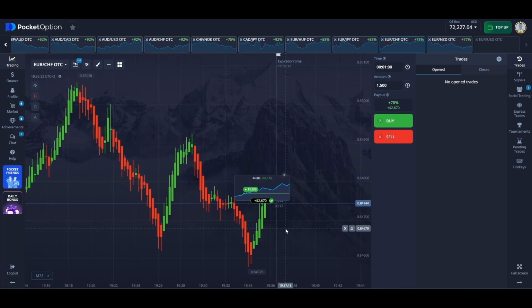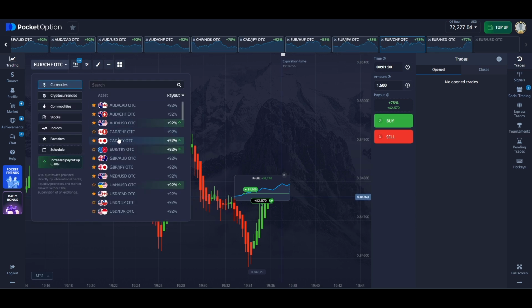That's why the OTC market is actually a really good option for working on weekends when the regular market is closed. It's also a good option if your time zone lines up with when you want to trade on the financial market, on Forex, but the markets are closed. So the OTC market really is a lifesaver. Another big advantage. A lot of our students really like the OTC market simply because it's so predictable. If you spend just a week or two watching the OTC market, you'll realize that it's actually very predictable and you can read it really well. So I recommend you practice a bit, and then you'll feel really confident trading on the OTC market. Plus, the payouts here are always high. So this alternative is actually a really good one.